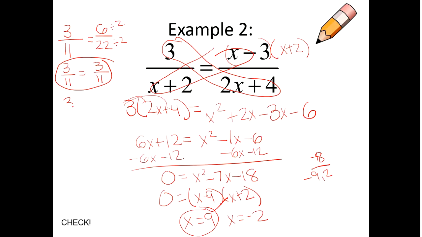Let's check negative 2. So I'll get 3 over negative 2 plus 2 equals negative 5, right? Because I'm plugging in negative 2. 2 times negative 2, negative 4 plus 4 is 0. This is 0 down there, so it'll be 3 over 0 equals negative 5 over 0. I can't divide by 0. That just ain't gonna work. So, negative 2, he gone. Not working. Can't use negative 2 because he is an extraneous solution. My denominator cannot, will not, shall not be 0 because you can't divide by 0. Only Chuck Norris can do that.